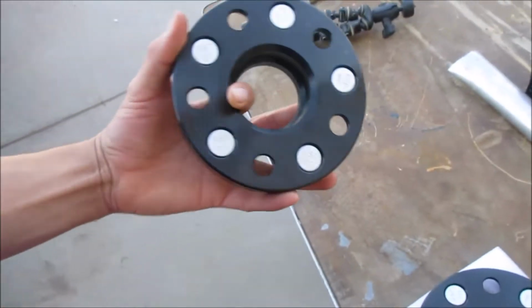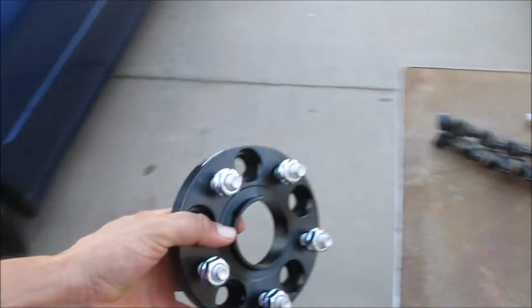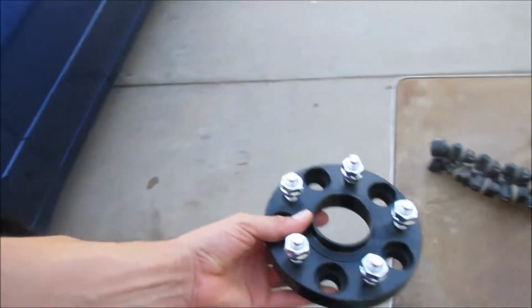These spacers have a hub center ring. It's a 60.1 hub center bore, which is going to help the wheel stay balanced. The IS300 is 60.1, so every car is going to have its unique size.